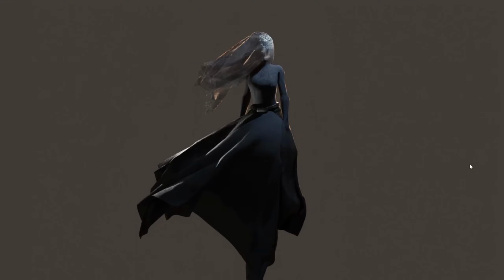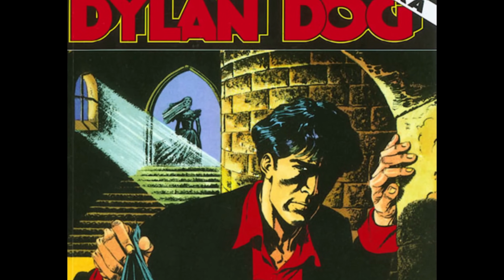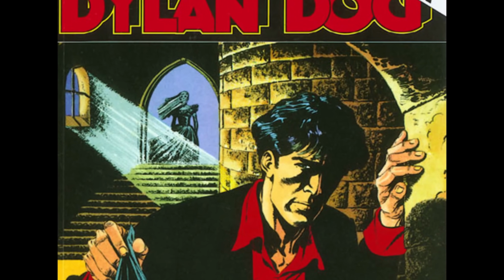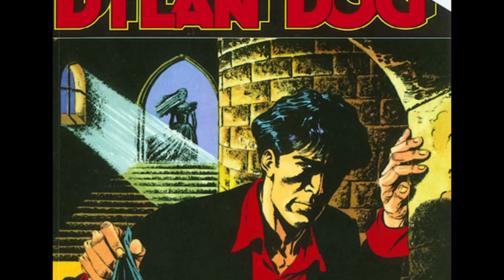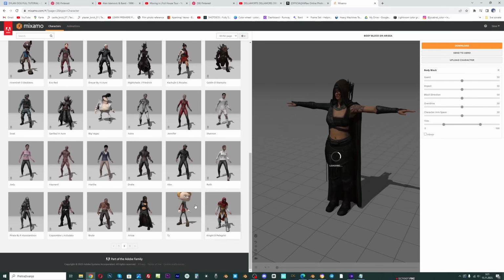Creating a character that looks realistic in CGI is hard work. Fortunately, the lady in black is in the background and is covered by a dress, so she won't be visible as much. I go to Mixamo and choose this model and one of the standing poses.